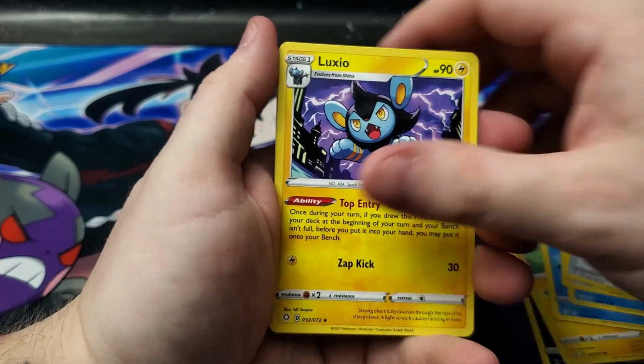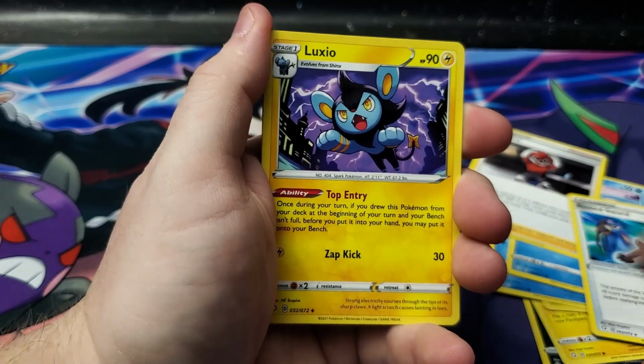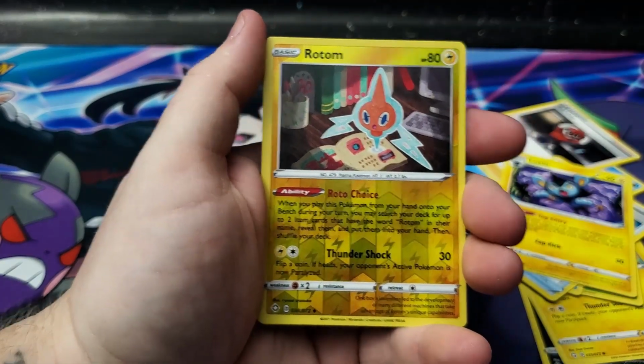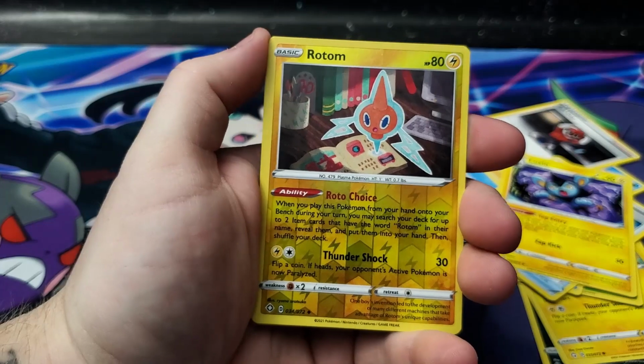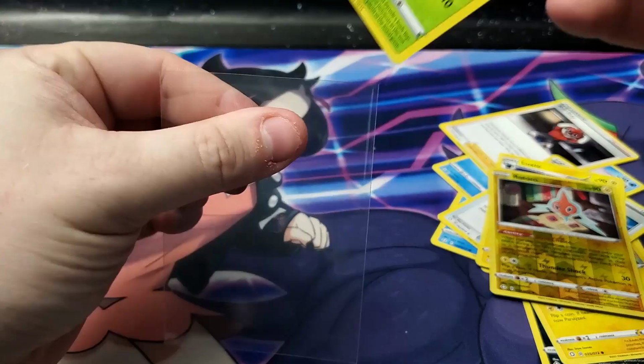Alright, Luxio. Oh yeah, Ball Guy. Boo. There he is. You see him creeping over there? Alright. And Rotom Reverse Holo. Still no shinies. And a Zarude.